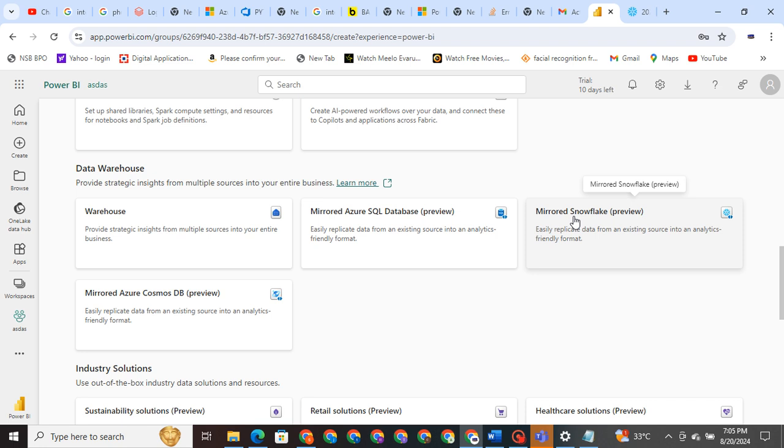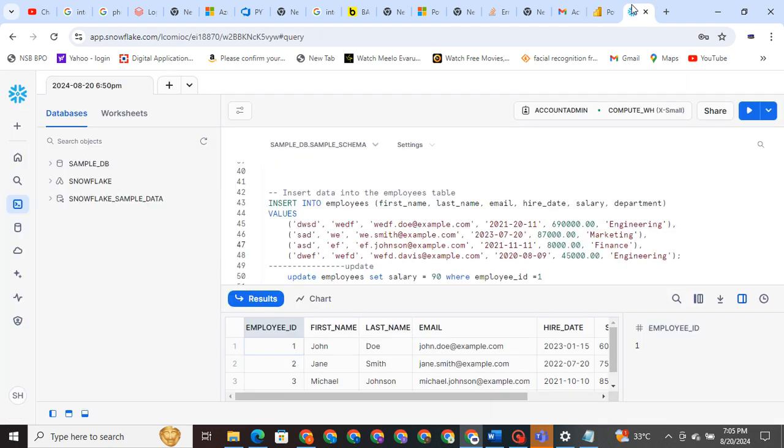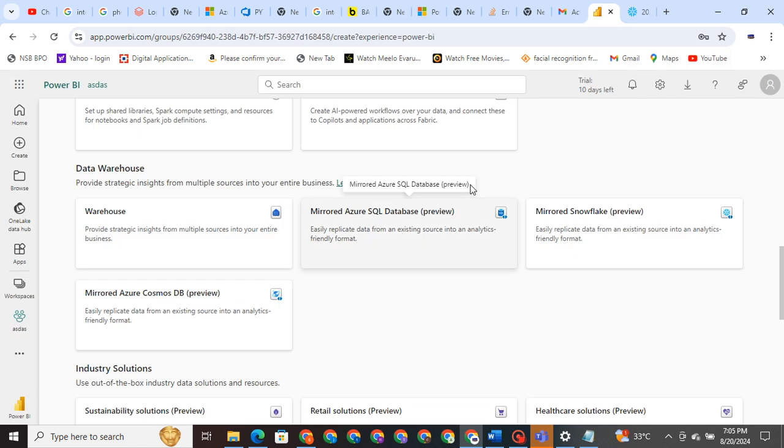Why use Fabric mirroring? Fabric mirroring is used primarily to bring data closer to where it will be analyzed and processed. When data resides in different platforms, querying across these platforms can lead to latency issues, higher complexity, and increased costs. By mirroring the data into Fabric, you centralize your data, enabling faster queries, simplified data management, and a more cohesive environment for analytics and reporting.